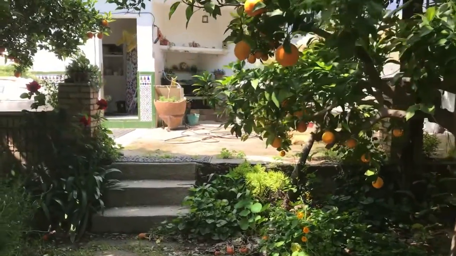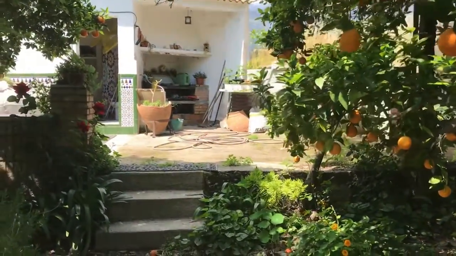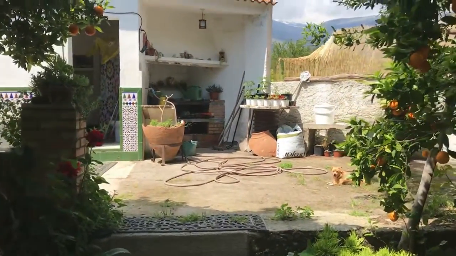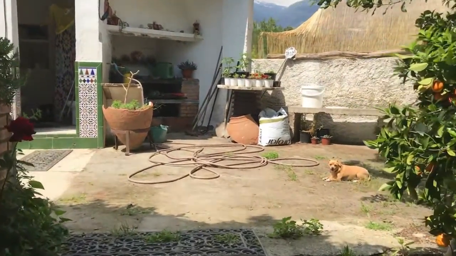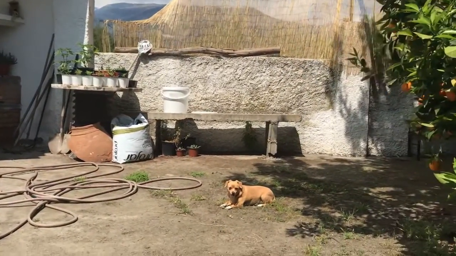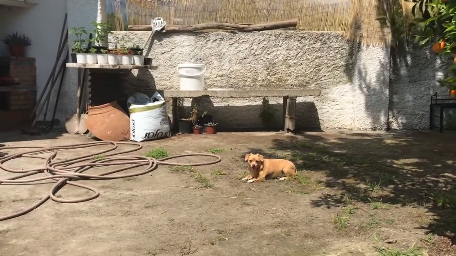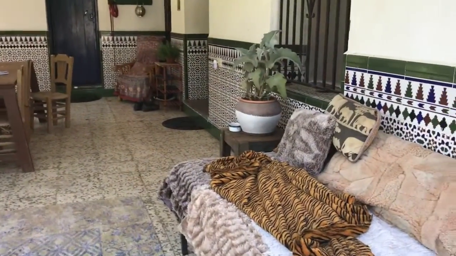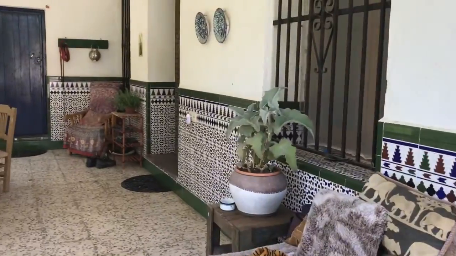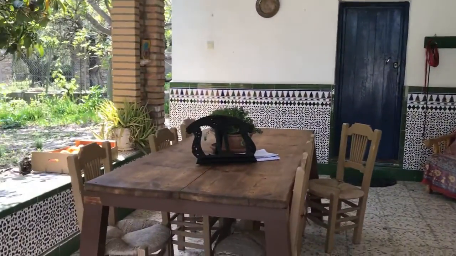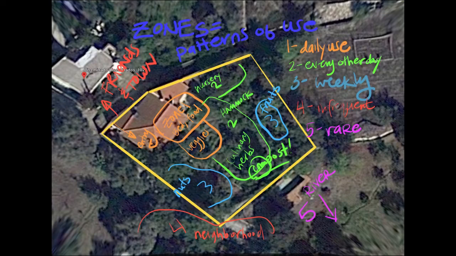And so here I am circling back up towards my zones 1 and 2. You can see we've converted our outdoor barbecue chimenea, which came built into the house, into a little potting shed because we don't really do the outdoor barbecuing. And there's my Lola, and she likes to hang out in zones 1 and 2. So here we are coming back into zone 1. This is mainly where we live, on this beautiful little south-facing patio. It's a covered zone, so it stays warm all summer and all winter.